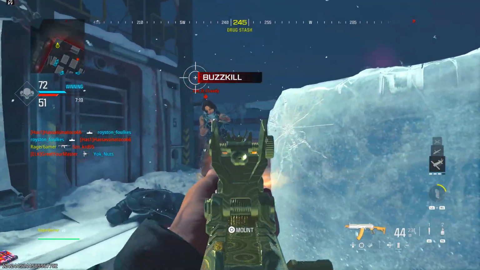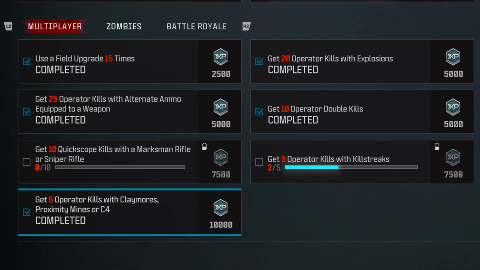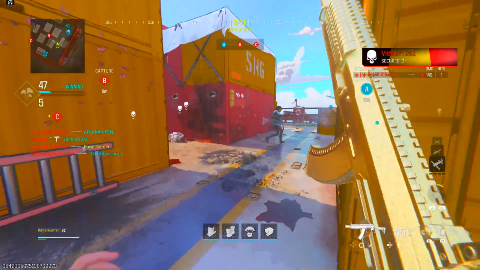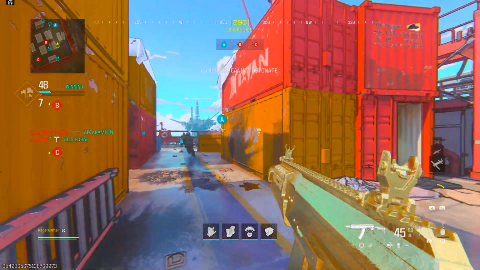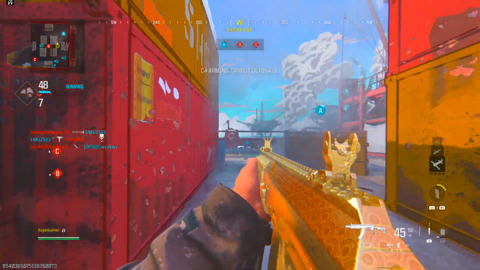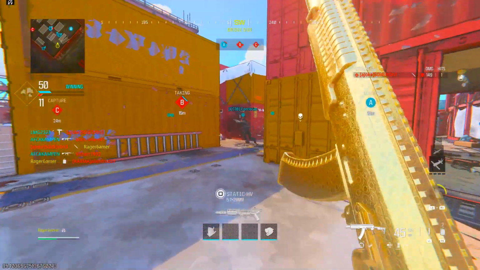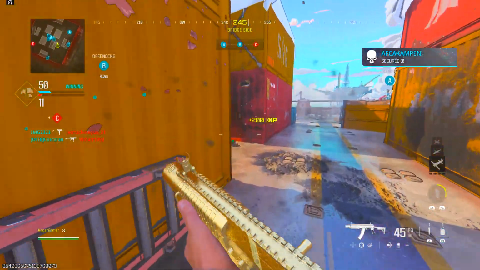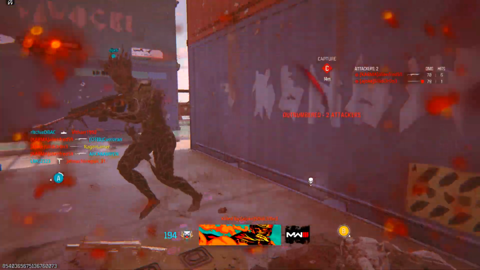Moving on, the next challenge says to get 5 operator kills with claymores, proximity mines, or C4. So again, this pairs quite nicely with the explosive kills challenge. Basically I'd put on something like a C4, or you can put on proximity mines, whatever you want, and place the explosive in high flow areas. So for example, in enemy spawn points, on objectives, in the middle of the map, places like that, and just use that. That will get you a few kills. It won't take too long at all. You'll get your 5 kills, and it will also count towards the 20 explosive kills, which is great.